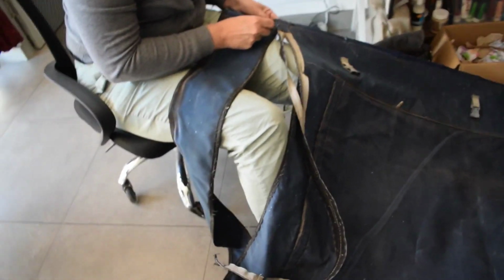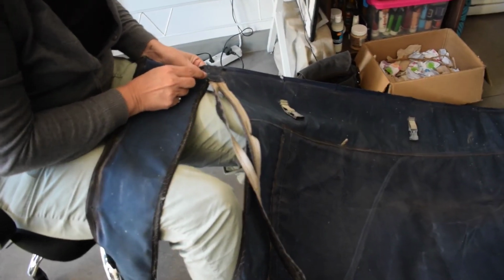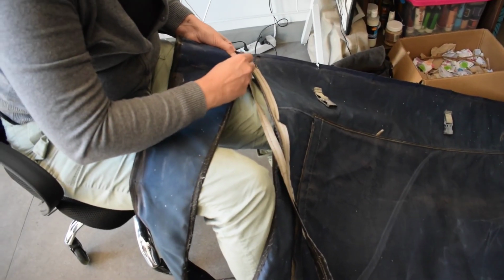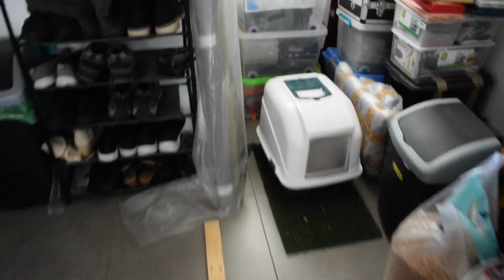And then the plan is to replace the zip with a new one from your box of goodies, which you've got somewhere here. Yes, it's an interim measure because we will be making new canvas. However, until we can get to the point of the new canvas, we've just got to keep this one going. Yeah, new canvas is a while away. Although, we do have some canvas here, but I don't know that it's enough.